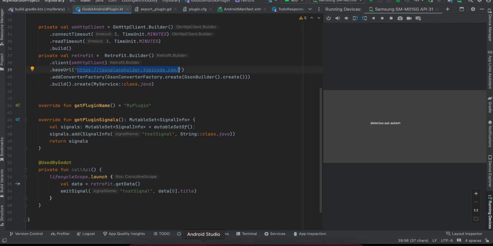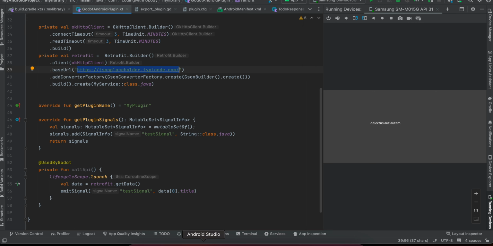The second case would be, suppose you are trying to do an image picker or video picker. Then you will have to open the library using some Android plugin or write your custom Android code for that. And then you will have to upload that image to S3 or some cloud provider. Then again you will require HTTP networking. Sending that image from your Android plugin to the Godot side and then uploading it via GDScript would be a lot of hassle. So for those kinds of situations, I think it's better to do it on the Android side itself.